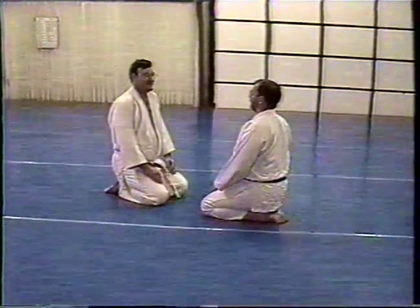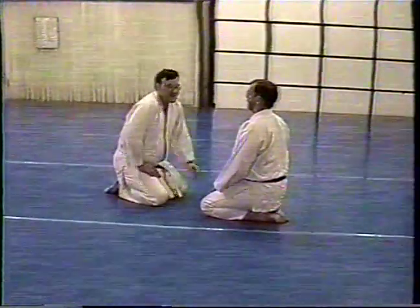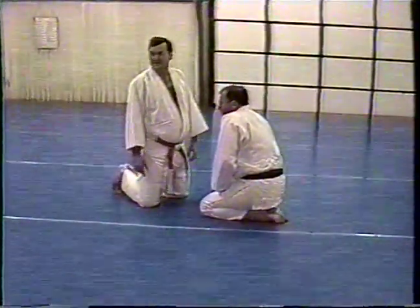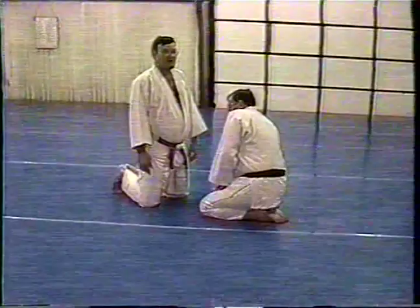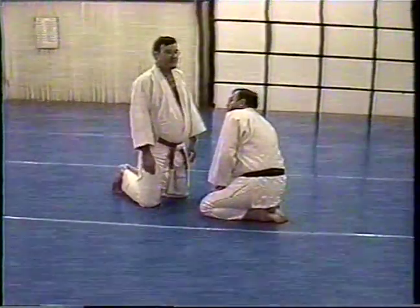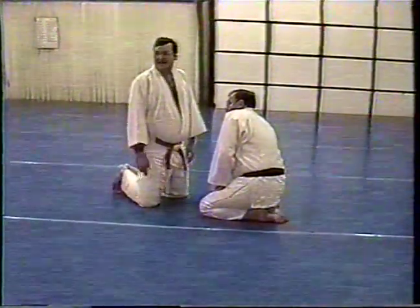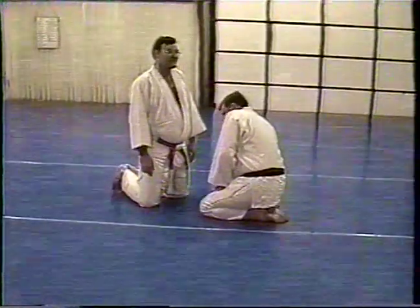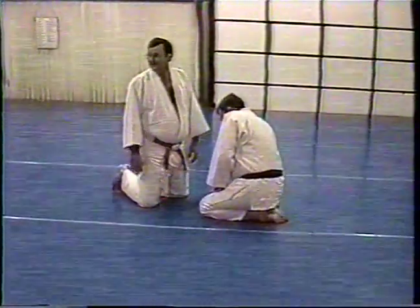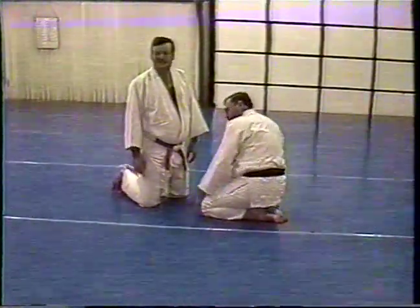The way I like to teach it is that Tori starts or thinks about, anticipates an attack. There's three different versions of that. I don't know the three Japanese terms. One is sen no sen, and I forget what the others are. One is I anticipate an attack by Uke and defend. The other one is my flinching causes Uke to attack and I defend. And the third one is I just sense, I have ESP and I know he's thinking about an attack and I defend. And I forget what the third Japanese term is. Sensen no sen. Thank you.